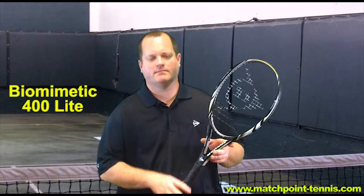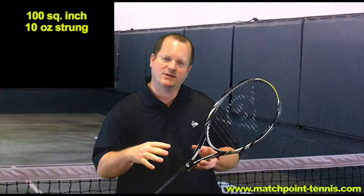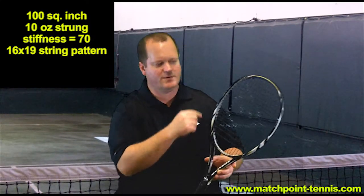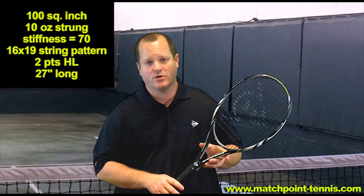Up next is the 400 Light. Like the other parts of the 400 series, this racket is 100 square inches, but it's designed for a different player. If you like a lot of power and spin but are looking for a lighter weight package, this is a great one to start with. It's 10 ounces, with a slightly stiffer frame to give a little bit more power. It's still 100 square inches with a 16 by 19 string pattern. It has all the features of the 400 and 400 Tour — anti-friction grommets, true oval head shape, and anatomic construction — but in a lighter package that makes it more maneuverable for 3.0 to 4.0 players. It also makes a great introductory racket for young players as it comes in a zero grip as well. So if you're looking for great power and spin in a lighter weight package, definitely give the 400 Light a try.